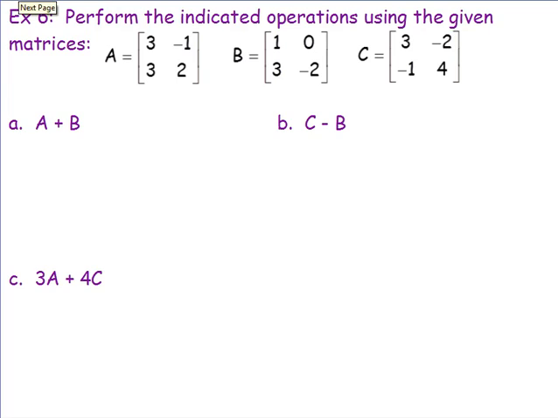You're going to perform the indicated operations with the given matrices. It's the same exact stuff, only your matrices are up here. So I'm going to show you how to write the first one, then I'm going to have you pause your video and try these. So A plus B simply tells you to write down A, then a plus sign, and then write down B. And then simply add them together. So pause the video, try all three of these examples, and we'll see how you did.